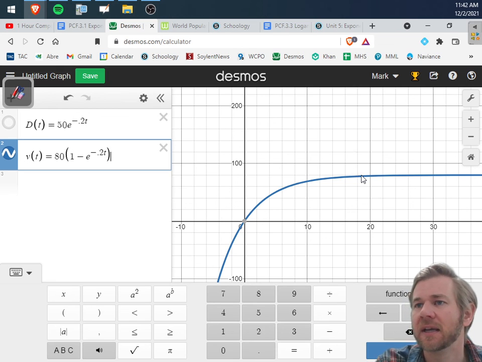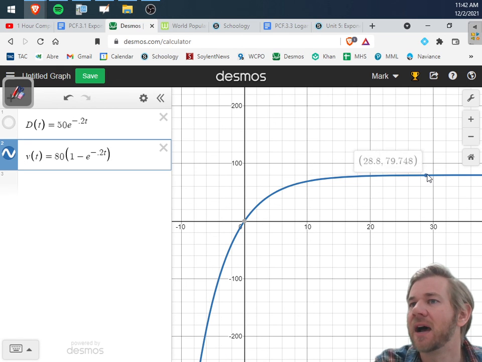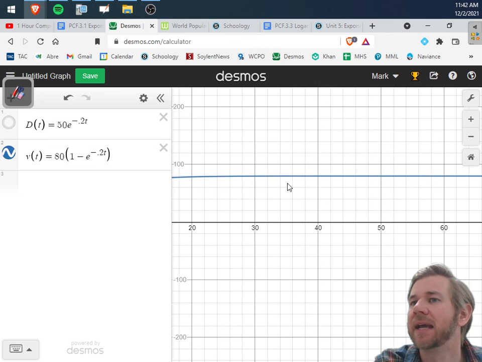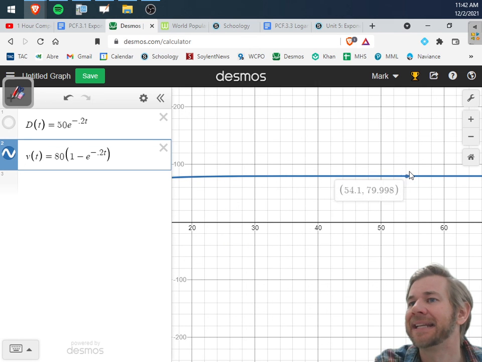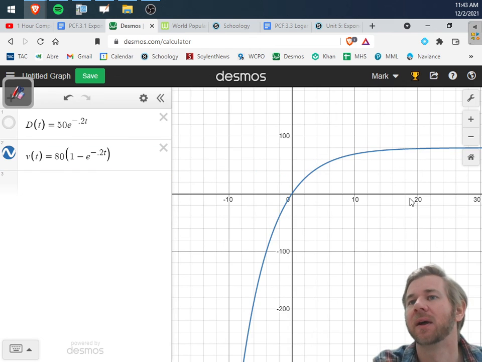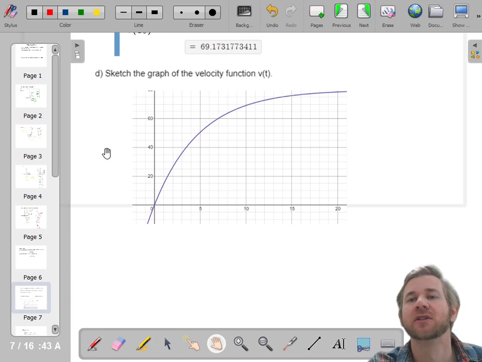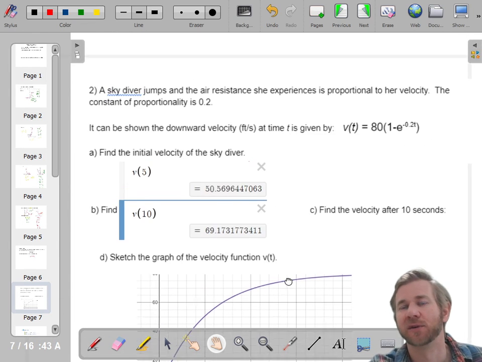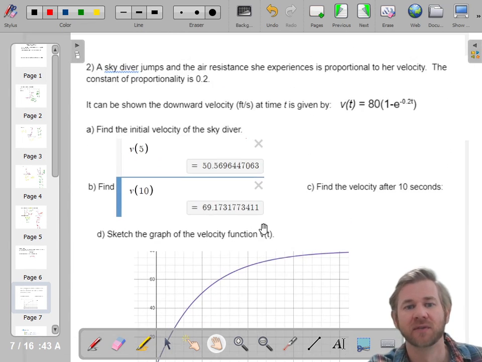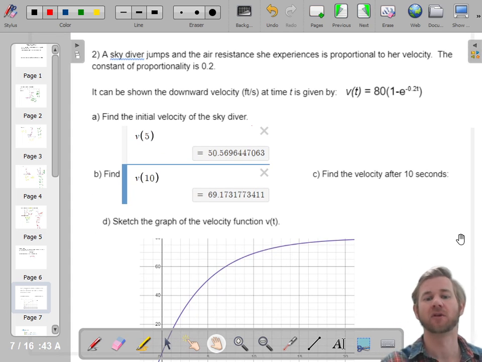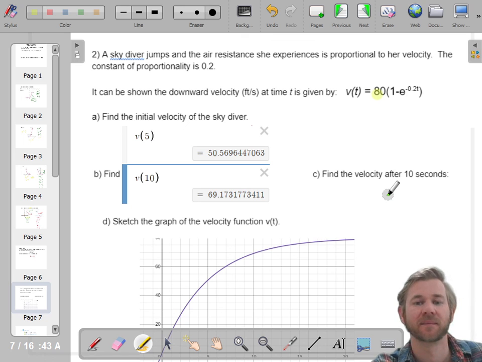And if you look, it's like 79.7, 79.8, and you keep going out here like 79.999999999. Okay, it's 80. All right, the terminal velocity is 80. So the fastest you're ever going to get is 80 feet per second. I think that's a question on your notes for you. I just didn't screenshot it. So the terminal velocity is 80. That's your asymptote. And you can see that right there based on that structure.